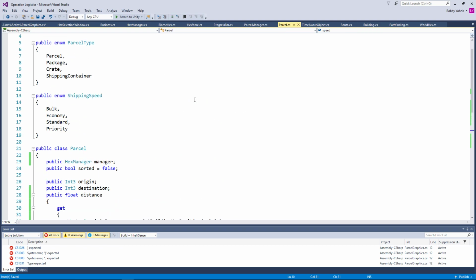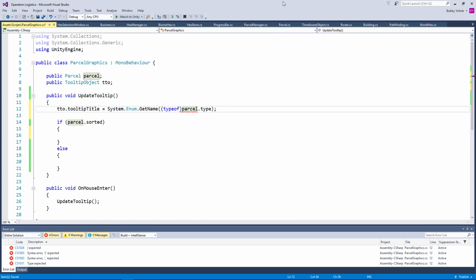Not in parcel manager, it's in parcel. ParcelType, and then parcel.type. I've forgotten how to do the typeof, didn't I? I have. Because you go like this instead. It's not a cast. What am I talking about? There we go. System.Enum.GetName typeof ParcelType.